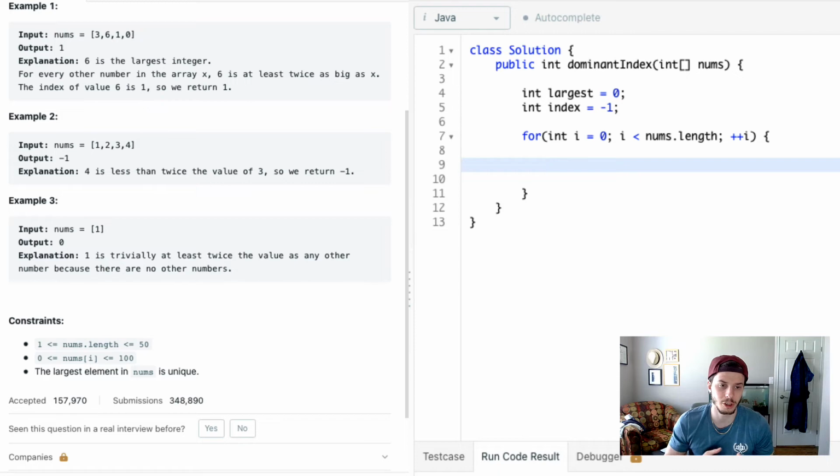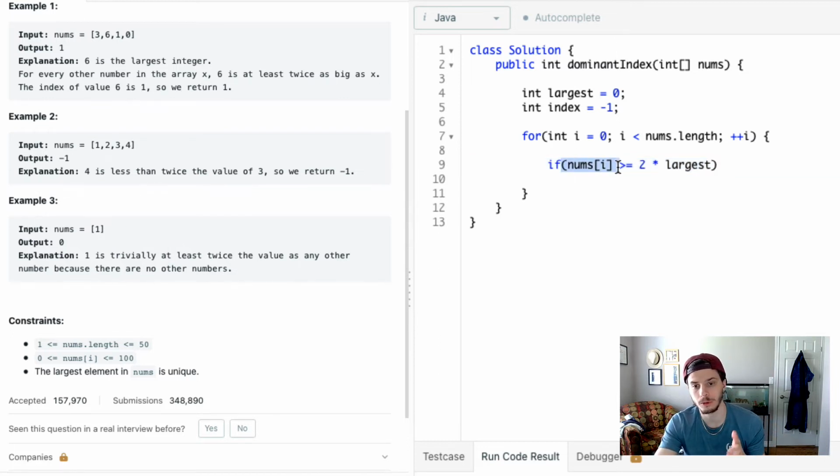But basically what we need to do is go through all the possibilities, okay? So the first possibility is that the number that we're currently at could be greater than or equal to 2 times our existing largest number.